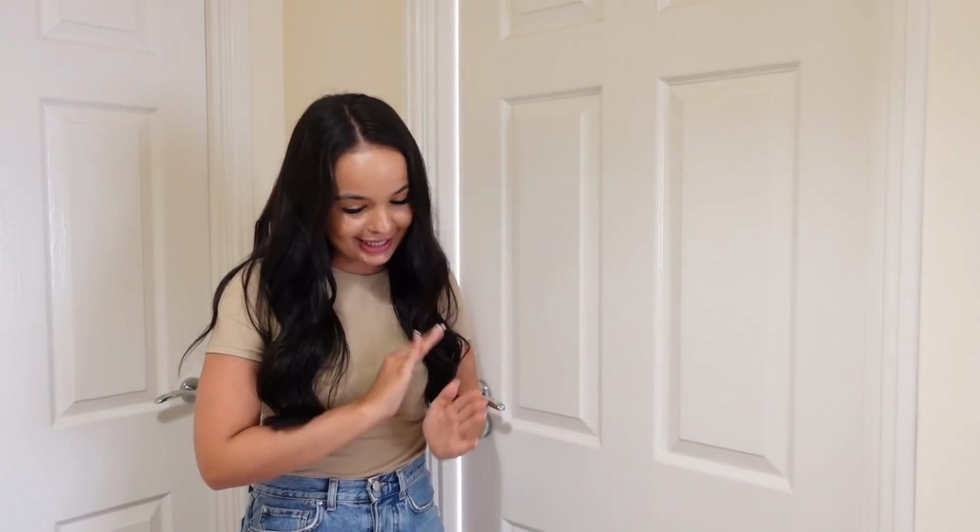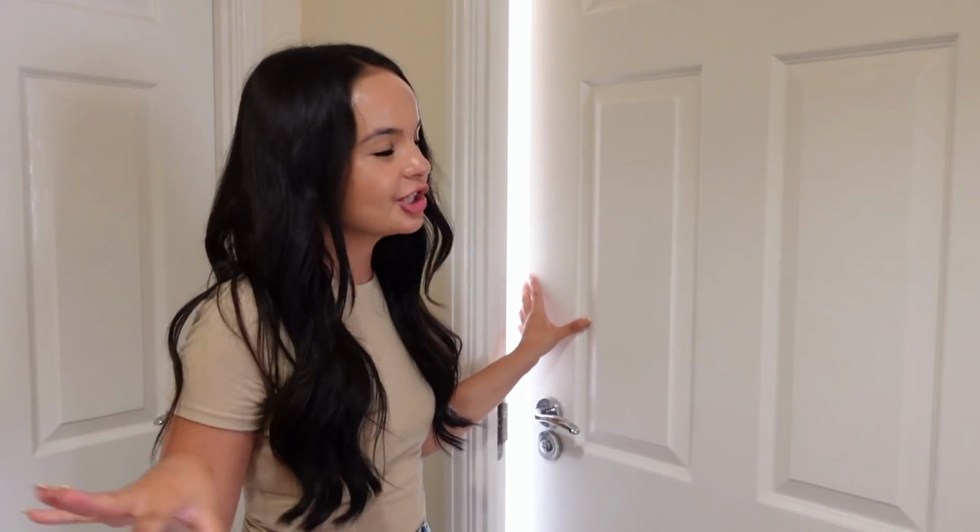Okay, so moving on, next to the bedroom, we have our bathroom. So this is our bathroom. Please just bear in mind, we moved in two days ago. Well, they know. I know, but still. This is technically going to be an empty house tour. We're in the middle of an empty house tour. It needs a clean, so I've just shoved everything in here.